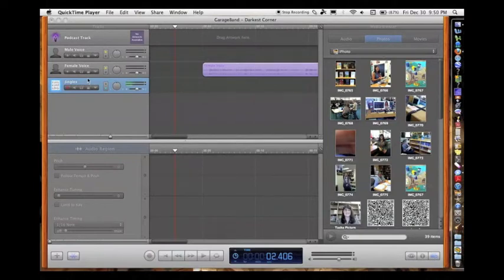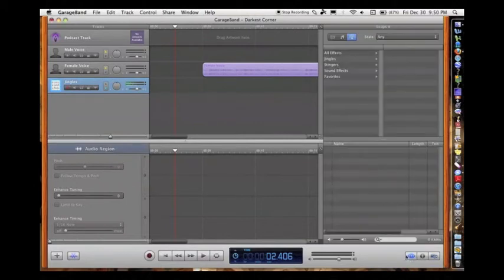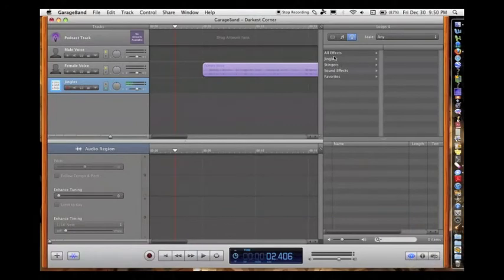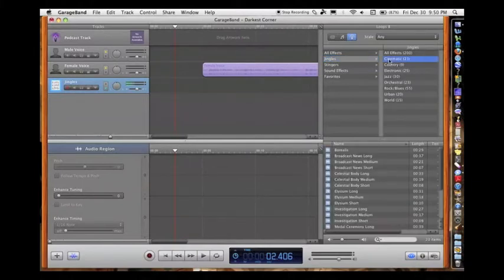Now, how you get the music that GarageBand has is you're going to go down here to this little eye, the eye icon, right down here at the bottom of the page. So you can see that right there. All right, just that little eye. You're going to click on the eye, and it's going to give you all these different things right here. So if you click on jingles, it's going to give you these different varieties. I tend to like the cinematic ones just because they're a little more spooky.